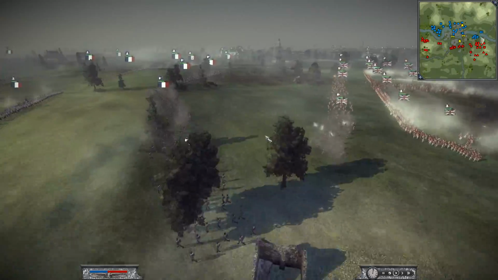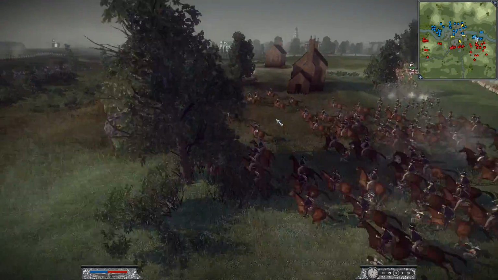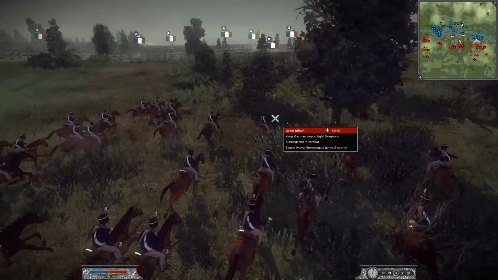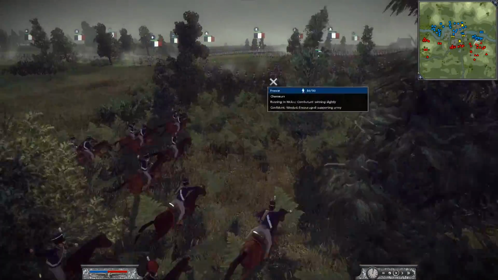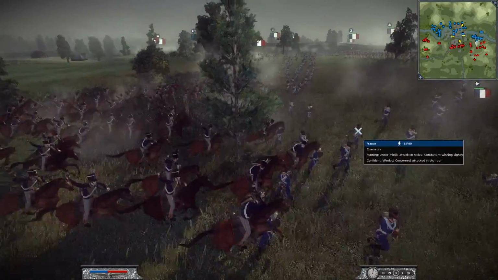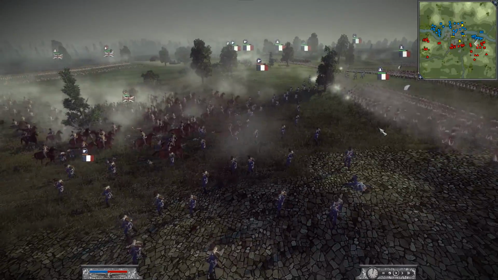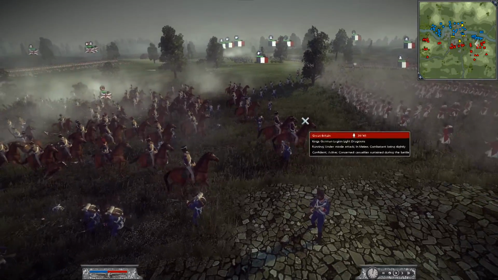France was desperately trying to set up some form of defense, but oh, look at this aggressive charge by the King German Legion light dragoons. They are so fast. But is he gonna make it? Yes, he's going to reach the light infantry of France. And the light infantry behind should be able to get a good volley. They're gonna form square, try to protect themselves.